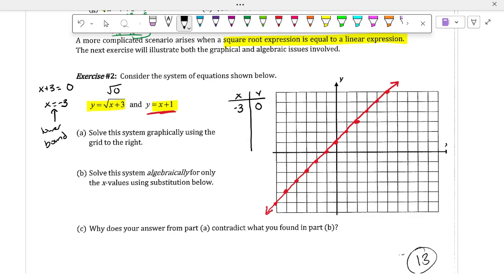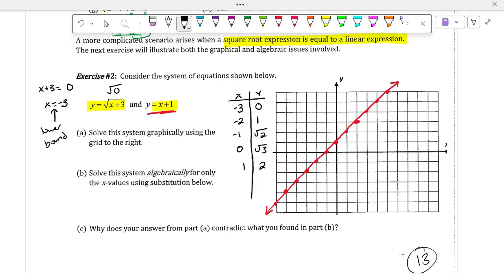0. All right. Then I'll go to -2. -2 plus 3 is 1. What's the square root of 1? 1. All right. Then -1. -1 plus 3 is 2. What's the square root of, well, we'll just leave it as square root of 2. We probably won't graph that one. All right. 0 gives the square root of 3. 1 gives the square root of 4. So what's the square root of 4? 2.